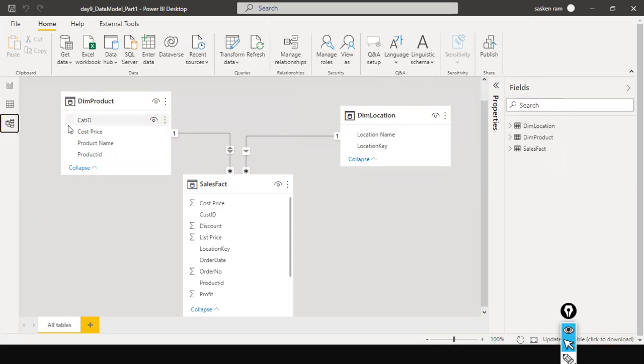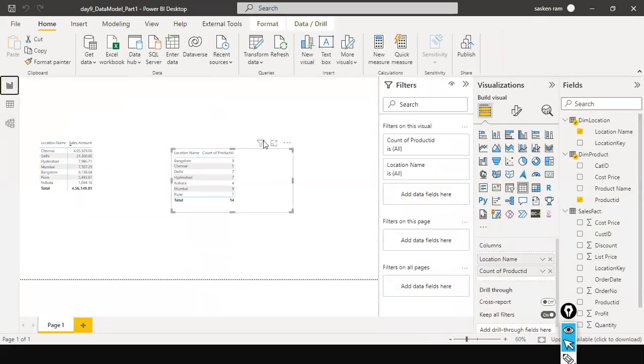For each location, if I wanted to know how many products I sold, since we don't have the direct relationship, what we are doing is enabling the bidirection. So in that case, what will happen is, you can use the dimension location to filter the sales fact table. The fact table can filter back the product table, because we enabled the bidirectional relation. That's the reason why we are seeing the up arrow. Since we are seeing the up arrow, it tells us the sales fact table can go back and filter the product table.